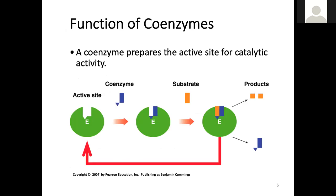So these enzymes that need these cofactors, if they didn't have them, it would be like if you were a plumber and you showed up to a house with a leak and you didn't have any of your tools, right? You wouldn't do much good. You could probably identify the leak and talk about it, but you couldn't fix it. Okay. So it's the same way with these cofactors, right?